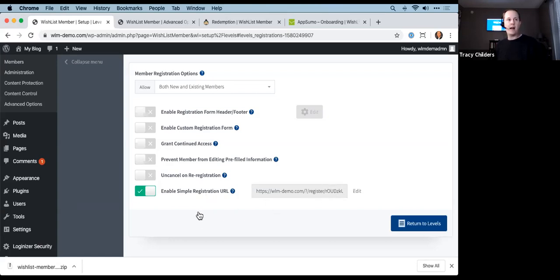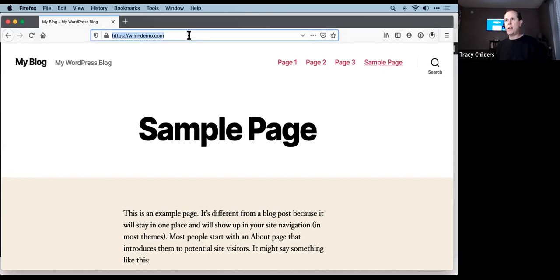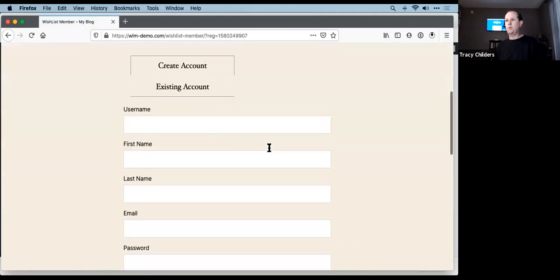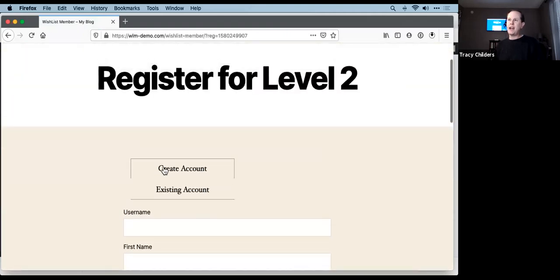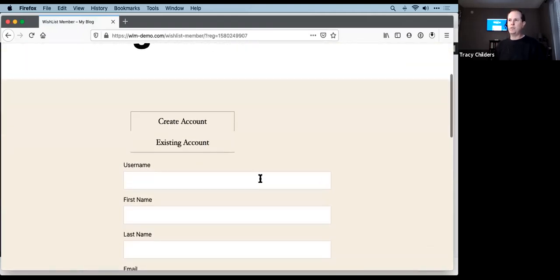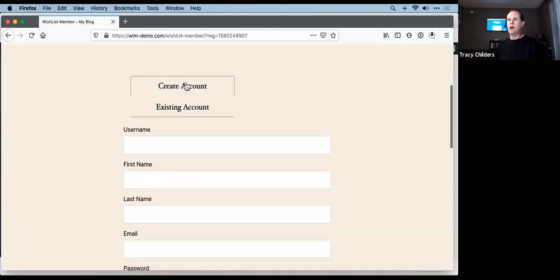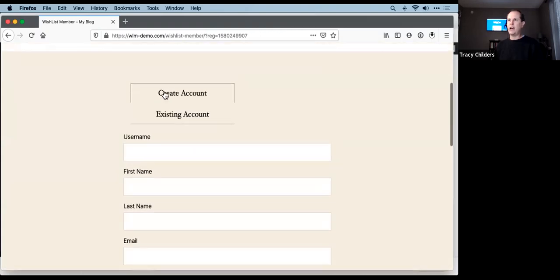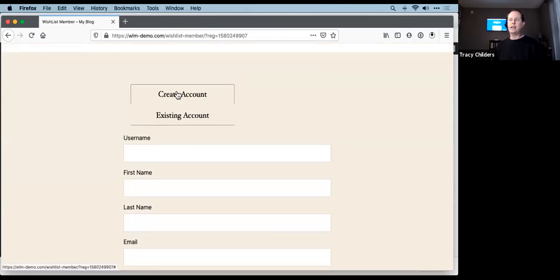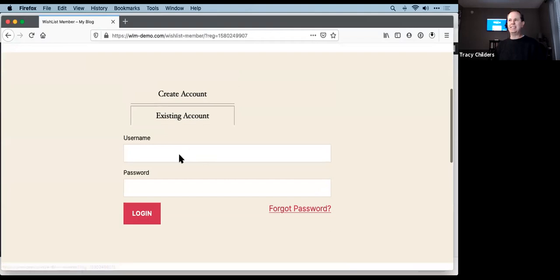And so now I'm going to go back over into Firefox, and I'm just going to paste that link right here. And what you'll see is, this is actually something I have never tested with this theme. This is actually kind of supposed to be a tab. So we have to test that, obviously. This would be a create an account. And then if somebody had an existing account, remember how we set it up, we wanted this to be for new users and existing users.